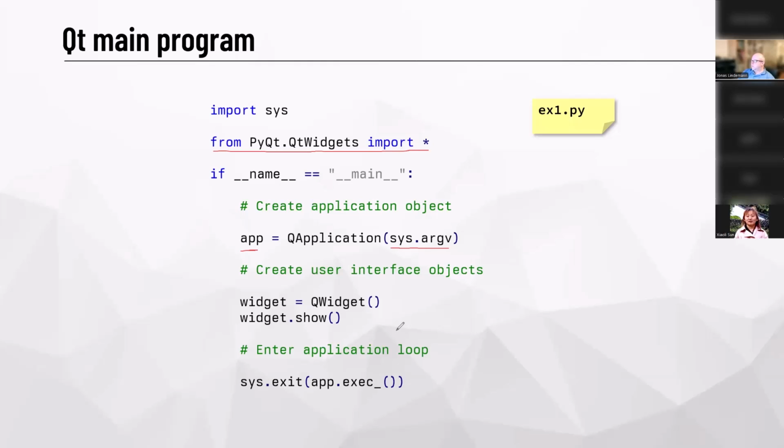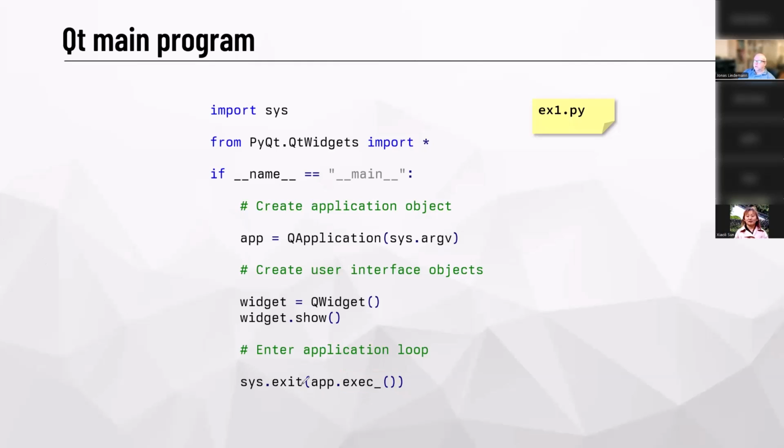So the first thing you have to do is create a window of some kind. The most basic window you can create is a QWidget derived window. You create an object here, and then you call the show method on this widget. That will bring the widget up on the screen. Now, to be able to interact with the window, we have to start the application loop. That is done using the app.exec command. So this is actually the event loop itself. And that will never exit until all windows have been closed.